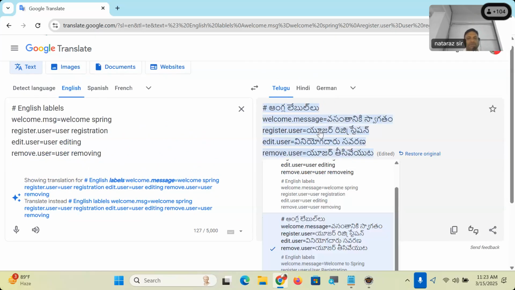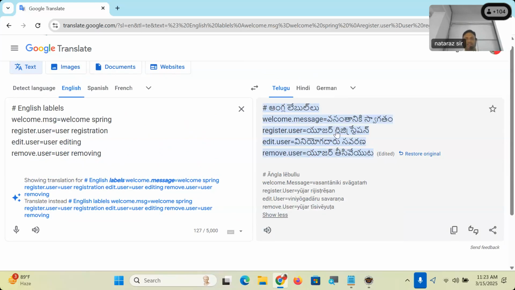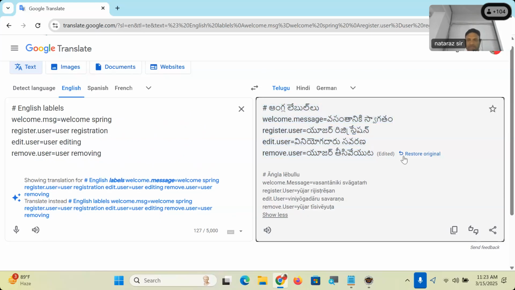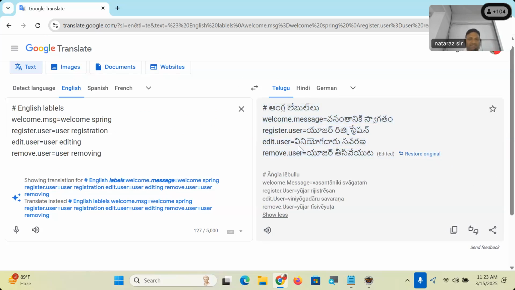This user should be replaced, guys. Edited, that's fine. Okay, we'll adjust. Actually, Vinyogadharudu should come in both the places. It looks quite good. Fine, no problem. Select it, guys.